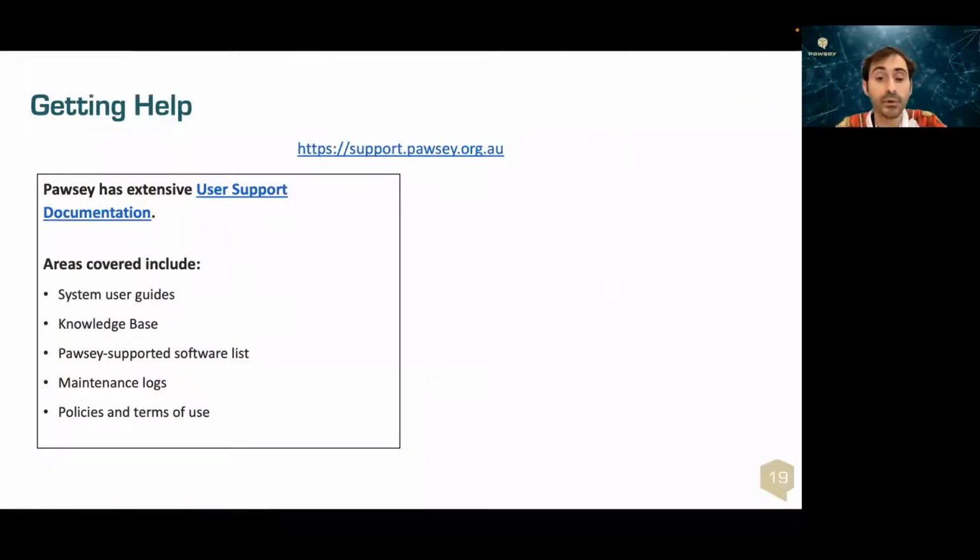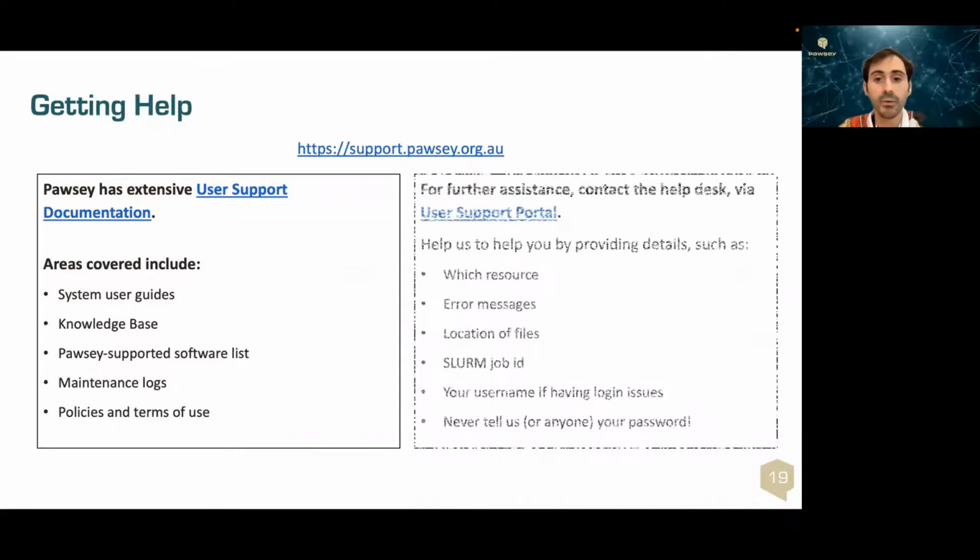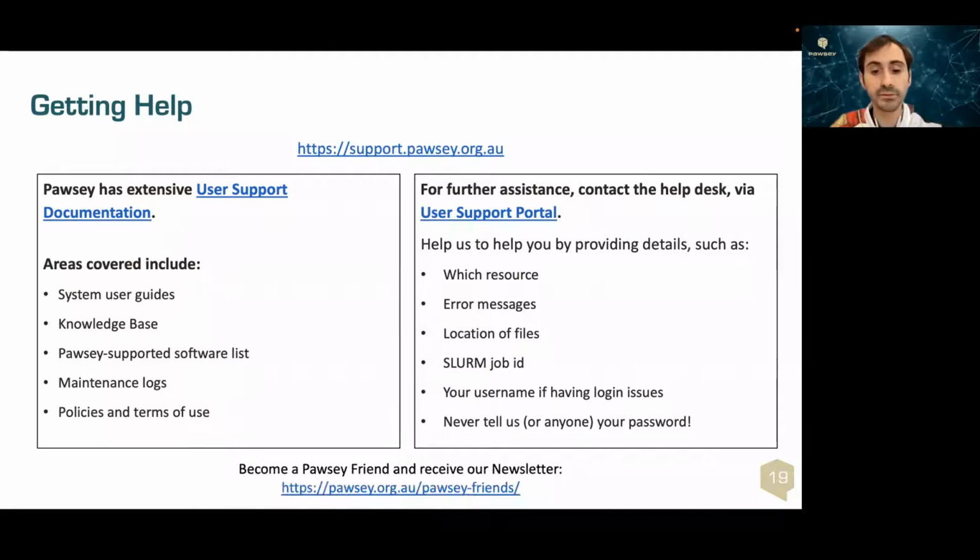We have the Pawsey support portal with quite useful information for researchers using the system. There is user support documentation with a lot of detail over a quite broad range of topics. We also have the support portal if you need to get in direct touch with the Pawsey support staff, who can help you with a range of issues while using the system. And we also have the Pawsey Friends newsletter to stay up to date with news and events at Pawsey.